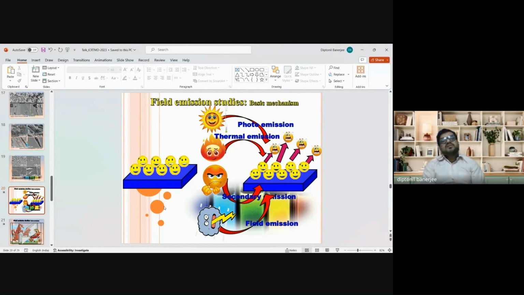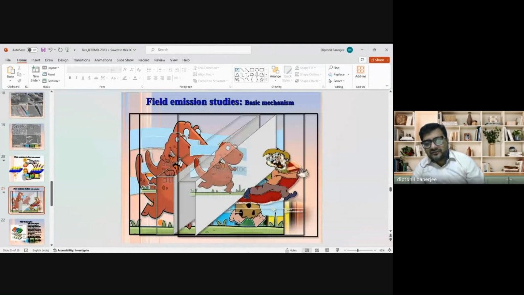However, the last is completely different from the other 3 because here the emission of electrons can be achieved with energy much lesser compared to the work function of the material. Why? Because in this particular case, instead of jumping over the potential barrier, the electron basically tunnels through the barrier. So it is called the tunneling phenomenon and is completely quantum mechanical. And that is why it is also called a cold emission phenomenon.